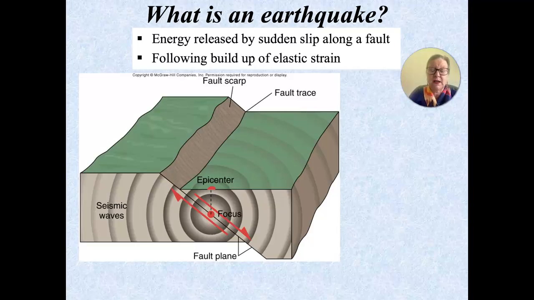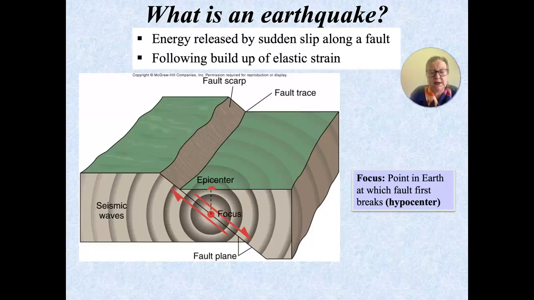The earthquake does not start at the surface of the Earth, even though that's what we tend to concern ourselves with. The earthquake occurs somewhere at depth along that fault. And what's shown here with the red dot is the focus, which is the point where the earthquake first begins. It's the first place on the fault that starts to experience slip. And it sends energy out in all directions, as shown by these pulses of shaking going outward.